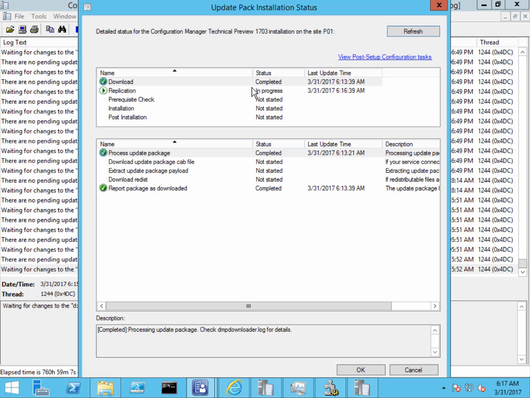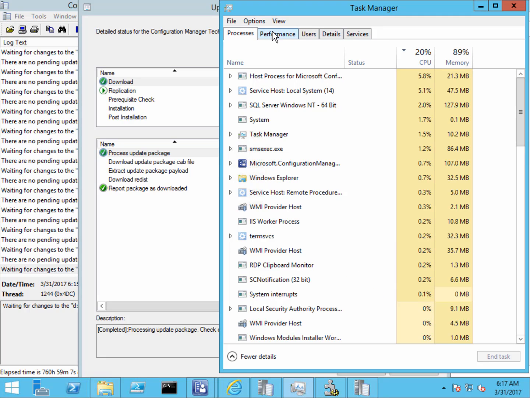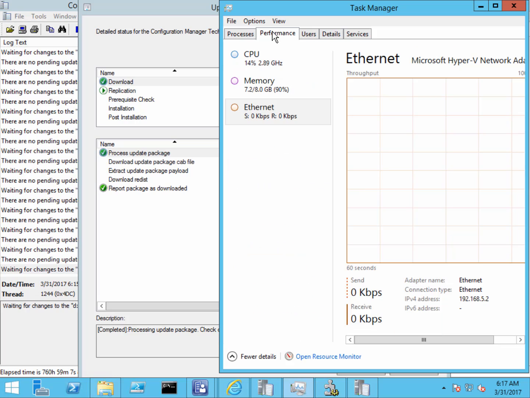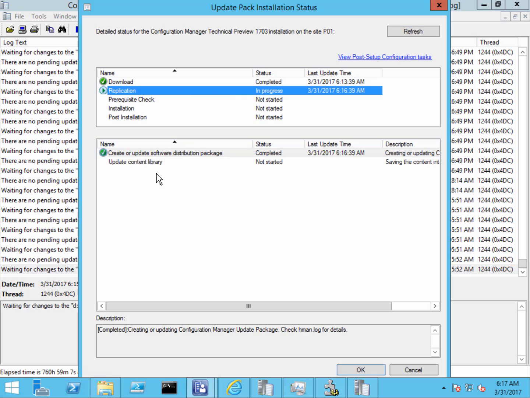So okay, there we go, replication in progress. So it's replicating content, I guess, replicating the new content more than likely. And if I click on Task Manager, maybe we can see some performance changes. Can't see my disk. I'd have to open up Resource Monitor to see that, but let's just take it at its word. It's replicating content.